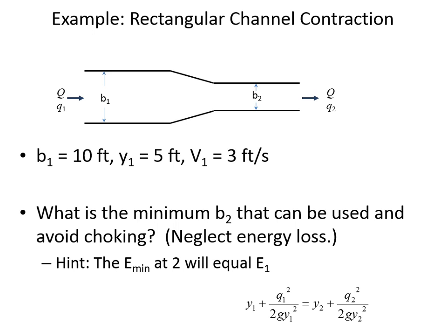And if that's the critical depth, then we know that the velocity head, V2 divided by 2g, is going to be the leftover amount between the minimum energy and the flow depth. And so we can find that the velocity at 2 is going to be 10.5 feet per second. Now all of this is just based on our knowledge that we're going for an extreme. We're going for the narrowest channel we can, and when we've got that really narrow channel just before choking, it's going to be the critical depth in there.